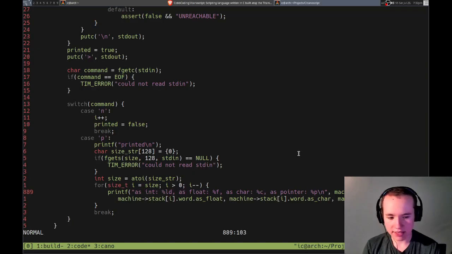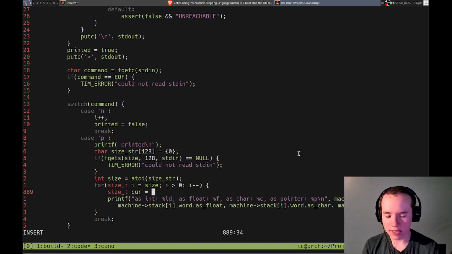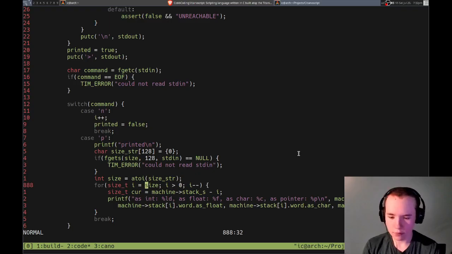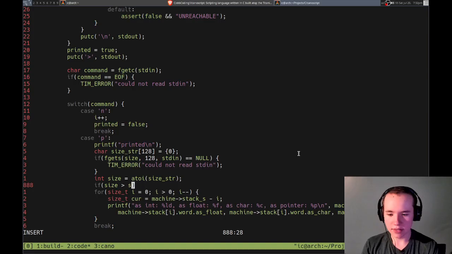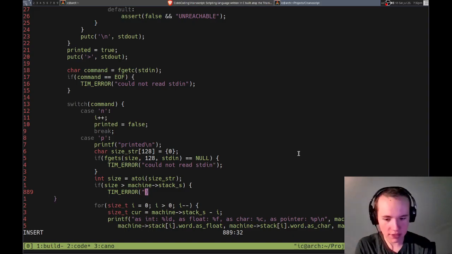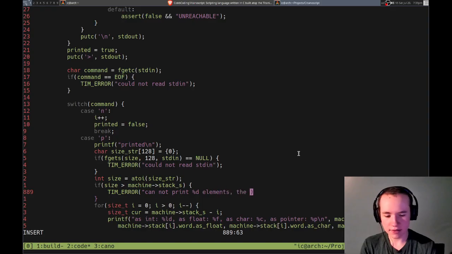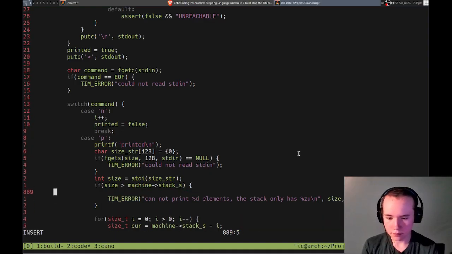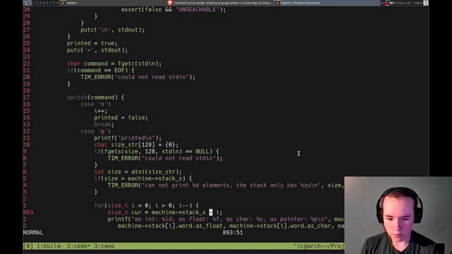So machine stack, it's not i, but instead machine stack size minus i. Well, hang on. So we want to start at 0 then. Size greater than stack size. If it's greater than that, it could be equal to it though. Then we want to print an error. Right, so, error. Maybe don't want to necessarily crash, but I'll do that for now. And print that element that stack only has that stack size. Okay. Yeah, so like that. Starting at 0 while it is less than size.